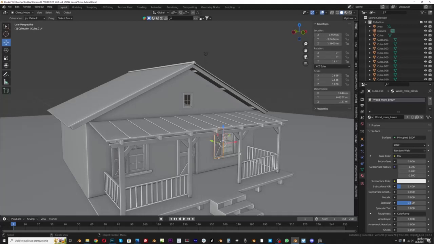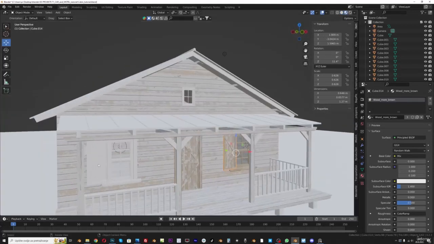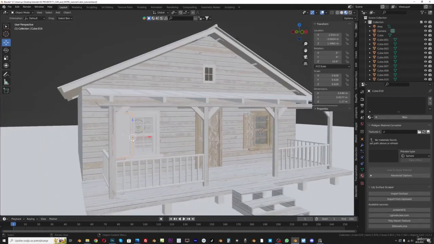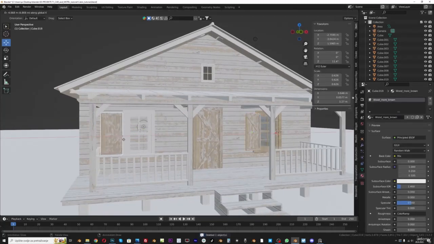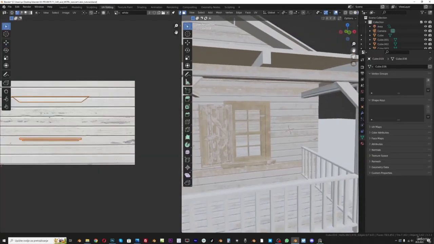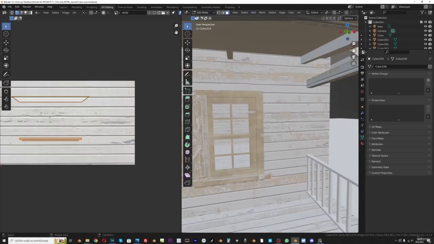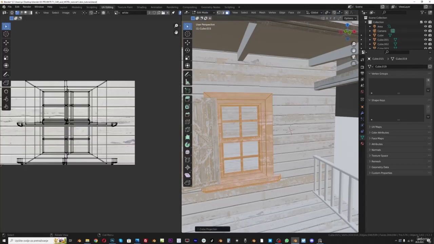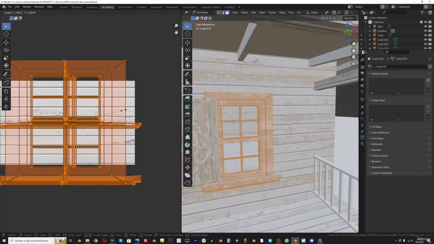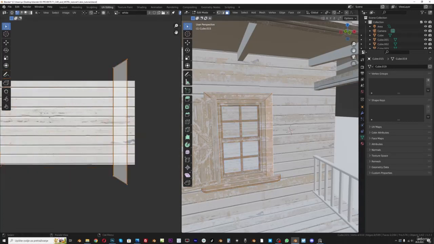Okay, I will now just duplicate this, and I don't need to do the same on the left side. So Shift D X and move this here. And also fix this window frame here. So U projection, scale this, and let's rotate all this.